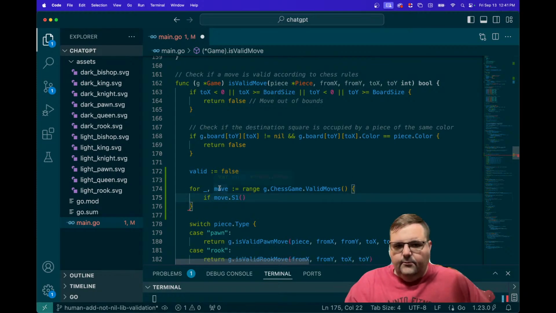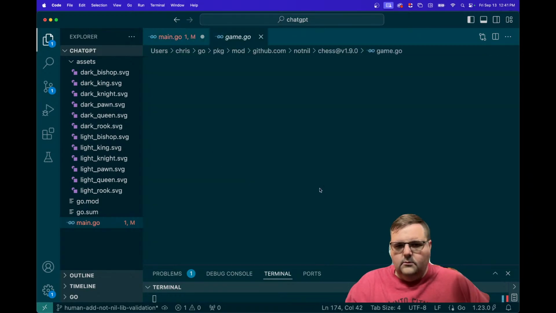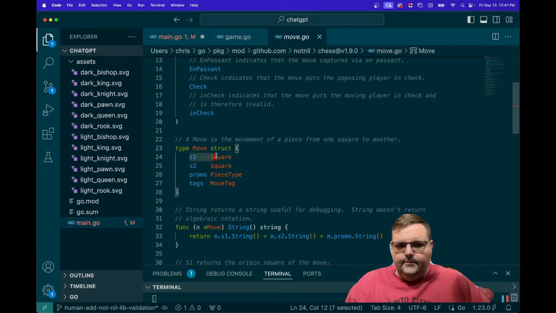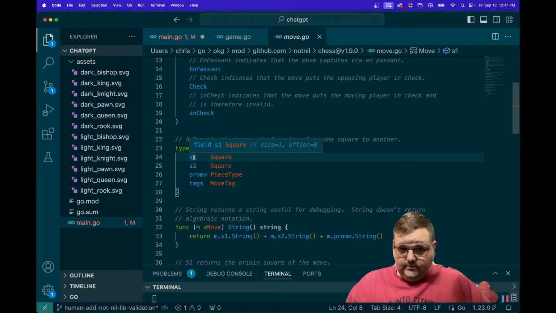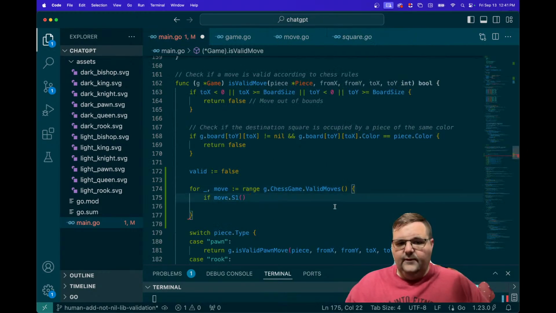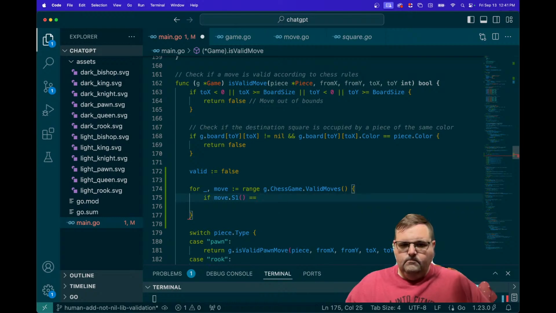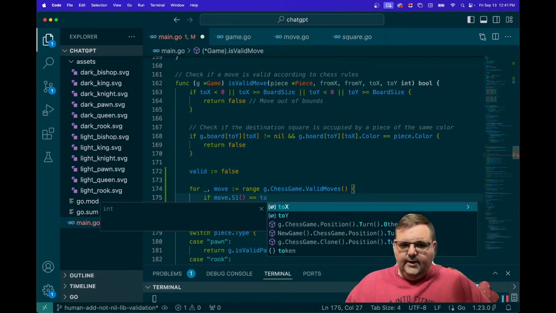Let's see what a move looks like. A move has the S1 square, which is the file and the offset, and the S2 square, which is in an 8. So that puts us on the exact position. So move S1, I think, is the from, and then we can say that should be the 2y.